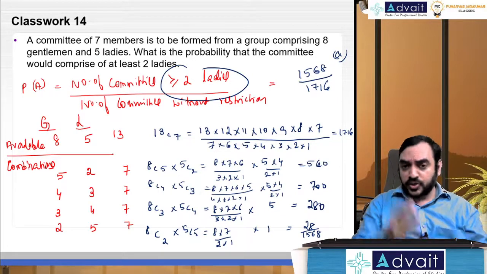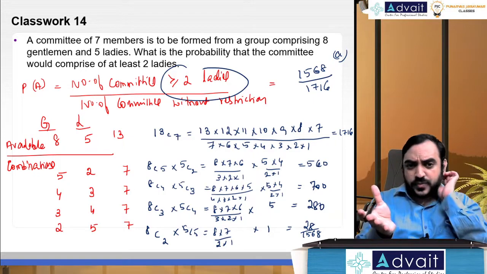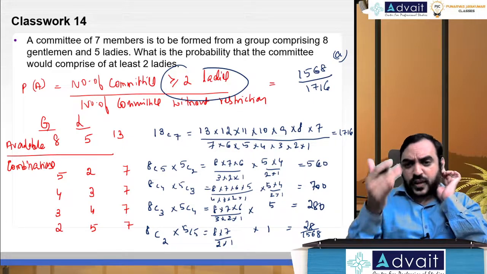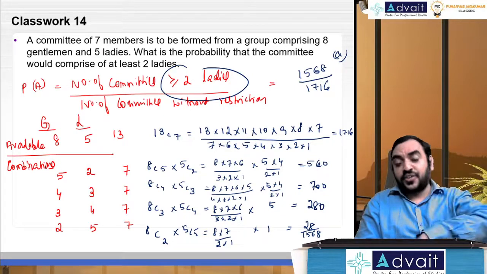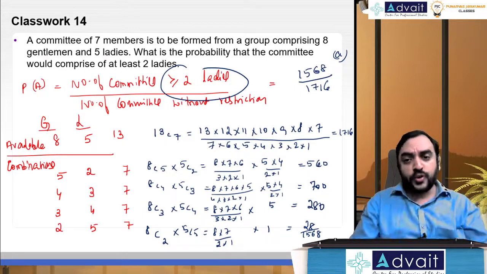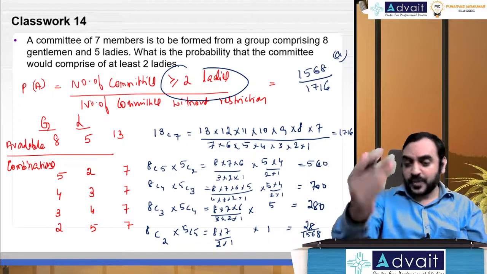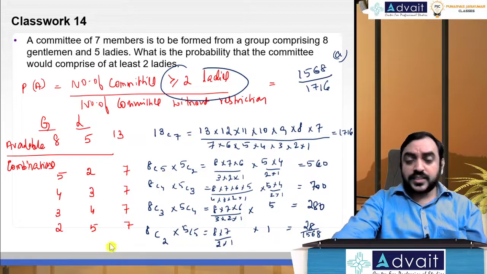You find out the possibility like this. That is, you get 8C7, 5C0, and 8C6, 5C1. That you simplify and do the total and do 1 minus of that. The complement method. You will get the same answer. You can try it out. I'm not doing it, I hope you can try it out. That will be faster. Please try it later. Okay, let's take a quick break of 5 minutes. Then we'll move further.